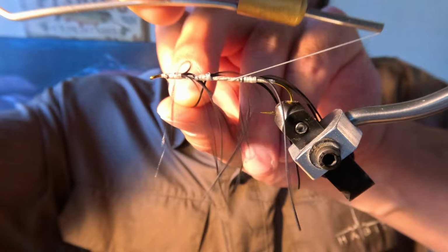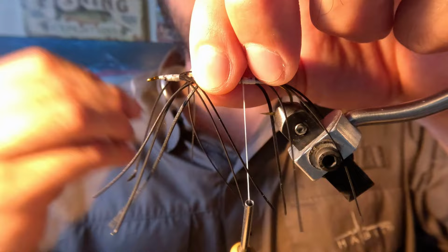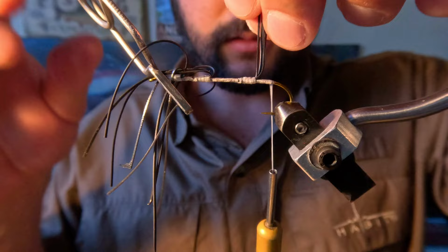Right here, if you've got maybe a hair clip, I just use my material pliers here. And I'll just pull all these legs back and then pinch them up at the head. Same thing here, just pull them up, get to the back. There we go.